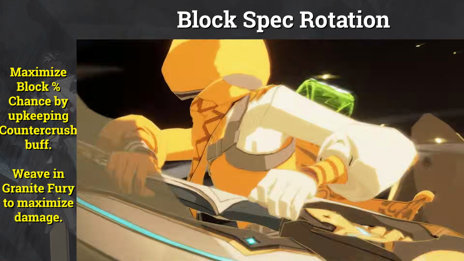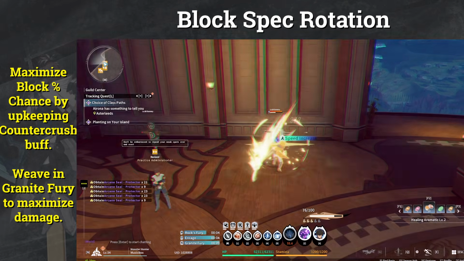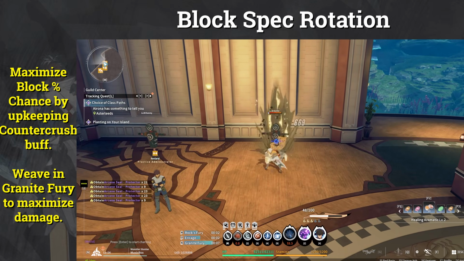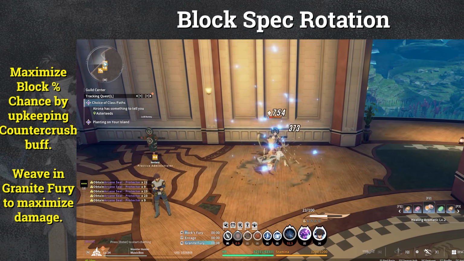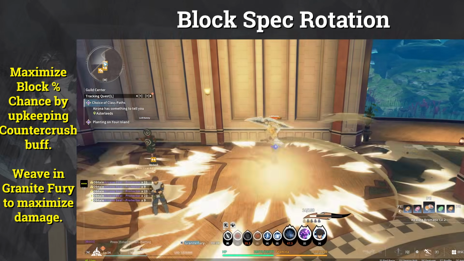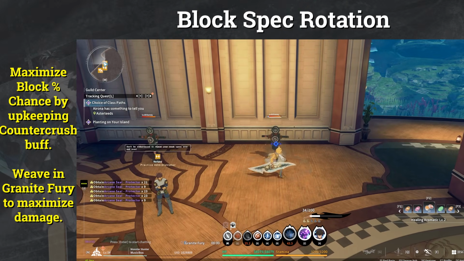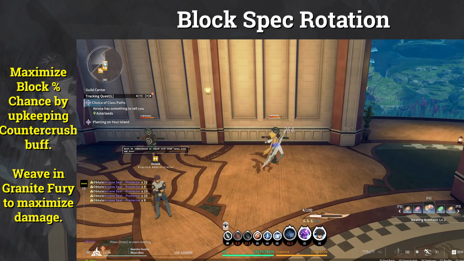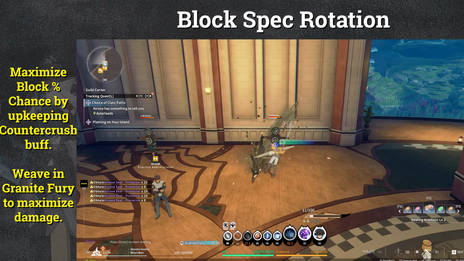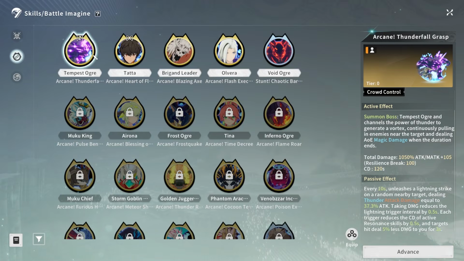The rotation will revolve around utilizing Counter Crush to maximize your block percent chance to trigger your multiple counter attack talents. You can open with your ultimate to generate shields and resources to start using Counter Crush. Make sure to also weave in Granite Fury when you have Sand Crystals in order to maximize your damage. If you're in a dungeon, Sand Grip is useful for grouping the mobs to AoE them down, and you'll want to save Brave Bastion and Stone Form for when a big tank buster attack is coming your way. For imagined options, you have Tempest Ogre for grouping.